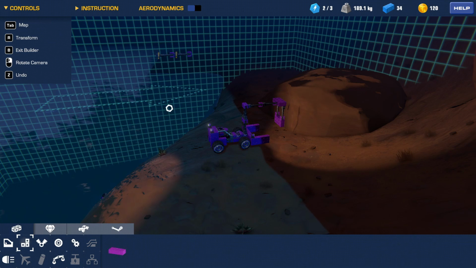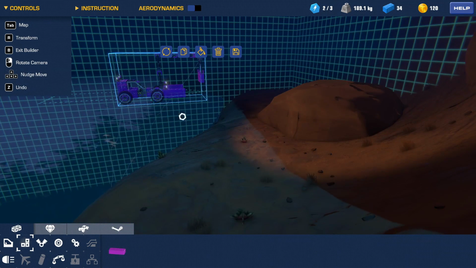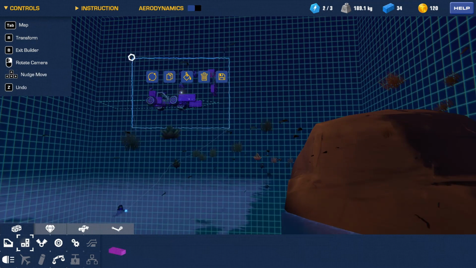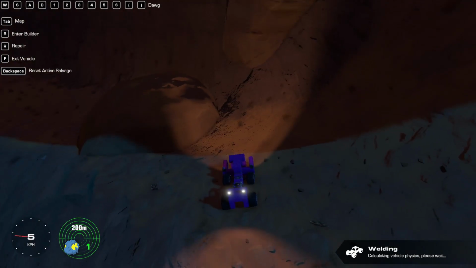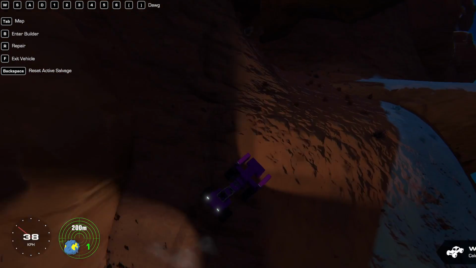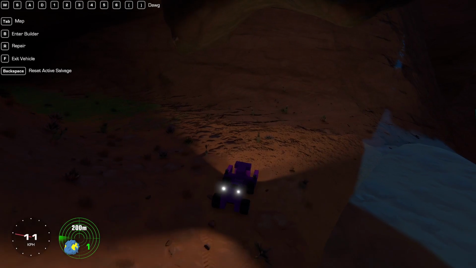Oh, God. Can I control Z? I can't. Alright, so I need to select the whole shebang. I said the whole shebang. Drag it over here. Exit build mode. Haha! I need to get back up here. Alright. Let's try that again, shall we?